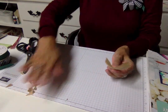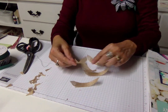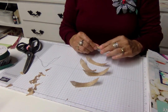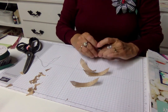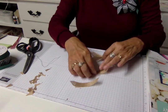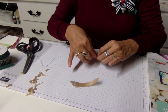Now, I'm going to set all my pieces apart. And this is important to do. If I just put them together, just how I had them, it won't be as pretty. So you're going to fold them and pinch them in the middle and hold them all together like this. Fold, pinch in the middle, and put with the other 3. Fold, pinch in the middle, and put with the other 3.